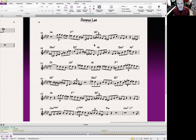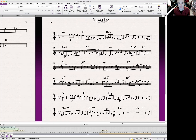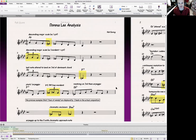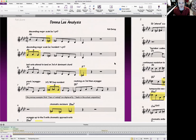The point of this video is to dig into this material. So here's just the line, at a glance. If you don't know it, definitely check out the original recording. You can find it online, of course. But now I'm going to slide over to my analysis stuff. I just went through the melody bar by bar to find what I could find.